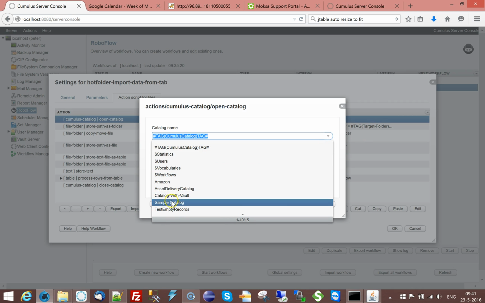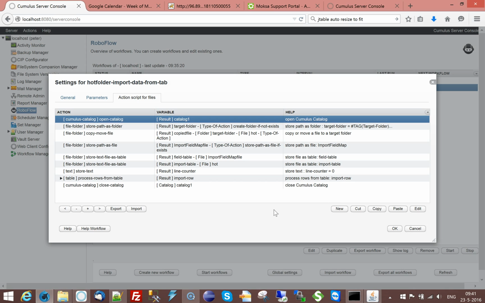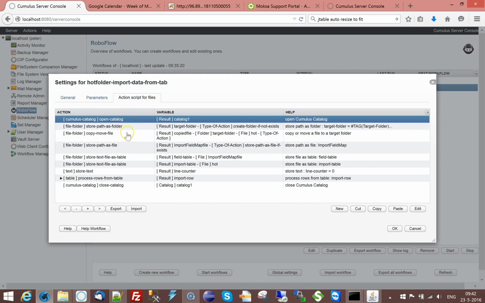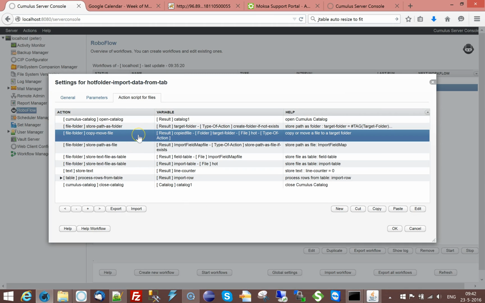I could just select here the sample catalog if this is the sample catalog, but then I make a hard-coded choice in my script, and I prefer to have no fixed catalog names, field names, and that kind of stuff fixed in my script. So that's why I defined the catalog name here, and I'm picking it up in the script itself. Whenever you have an open, you have to make 100% sure that you have a close catalog. And then the next thing I'm doing is I'm storing the target folder that I defined here. It checks if it exists. If it doesn't, it creates it. I just want to be able to, in the next instruction, make a copy of the file being dropped there. So making sure that I never lose it, it copies it to the processed folder.